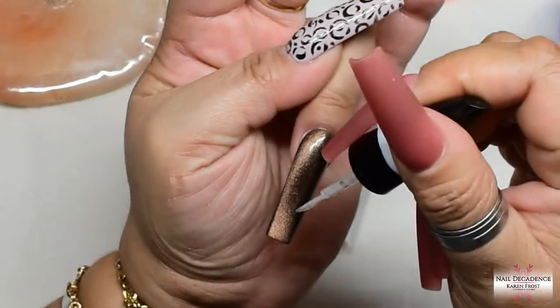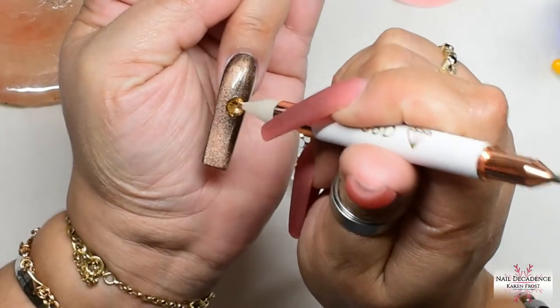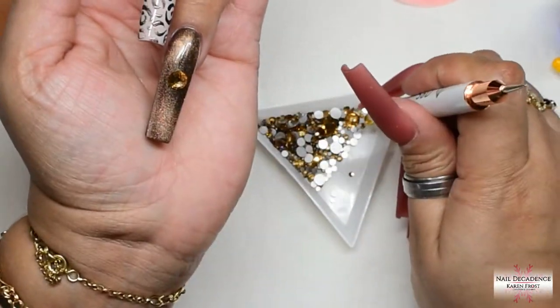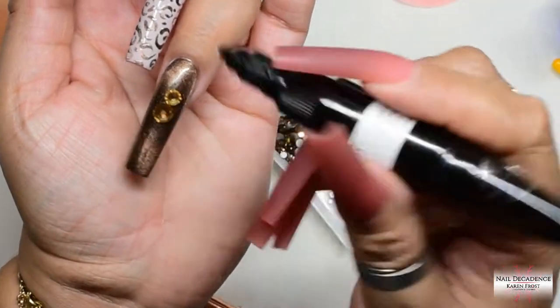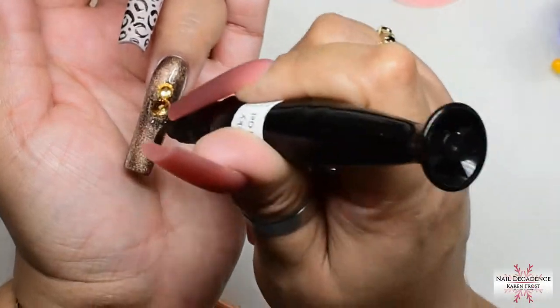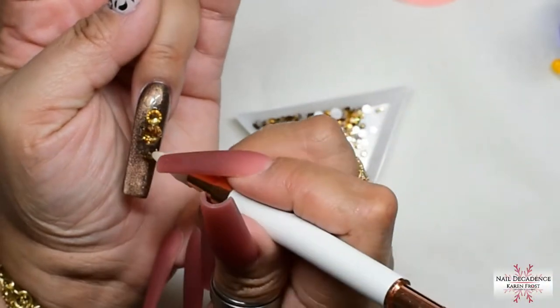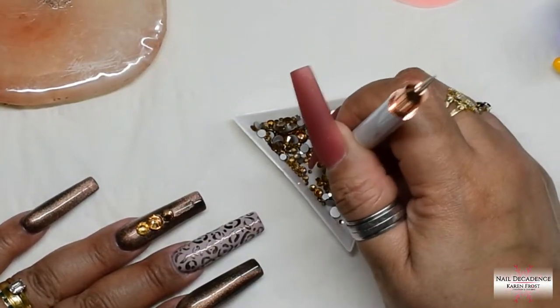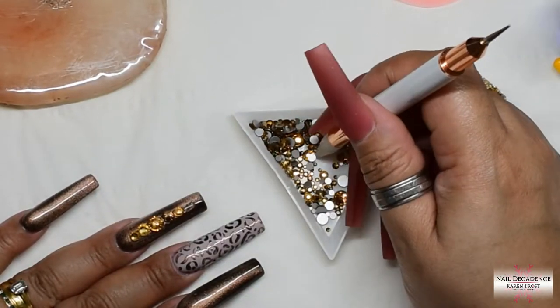And I'm using these, they're kind of gold but brown crystals. I just thought it set this set off really nicely. It's not really gold, it's more of a yellowy brown kind of colour. Anyway, I'm using the SPD London Diamond gel pen for these crystals because it's good stuff. It holds crystals on perfectly. I very rarely lose a crystal when I use the SPD London Diamond gel. And I'm using the SPD London crystal picker upper tool as well.